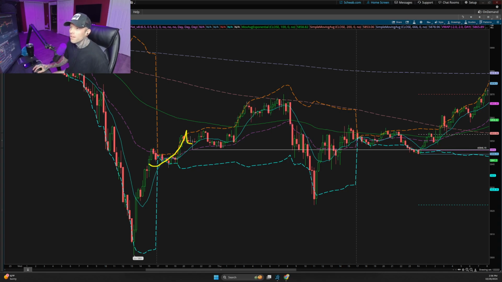1, 2, 3 flat, rejection. A little bit of chop. 3 ups are a little bit better for 1 and 5 minute, but still there. Pushes up to the 200, falls apart, gets stuck under the 10, and resets the narrative. And why is that? Because we had an opposing force finally stop trend that is strong, like a 200 SMA, where we had blown through the 100 EMA, right? So again, not too shabby.